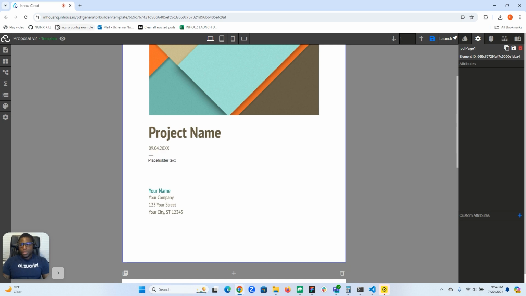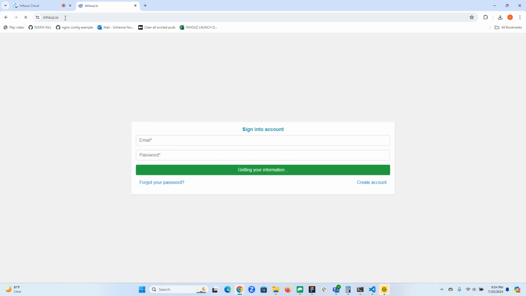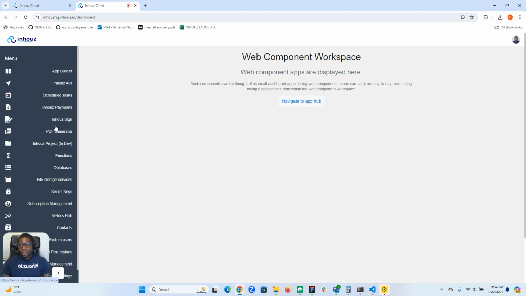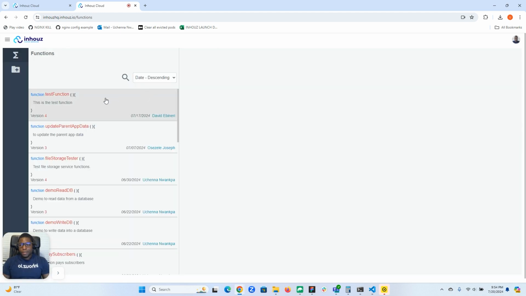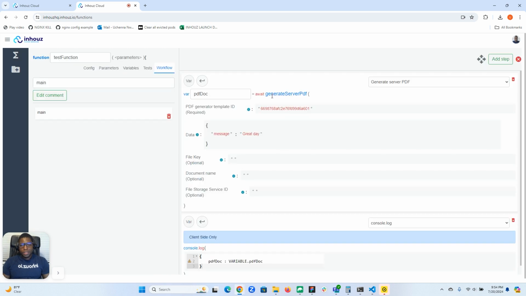So let's say I go back into our accounts and go into the functions. We already have a function here that generates a PDF based on this exact same scenario, and we're going to dive into this in just a little bit.